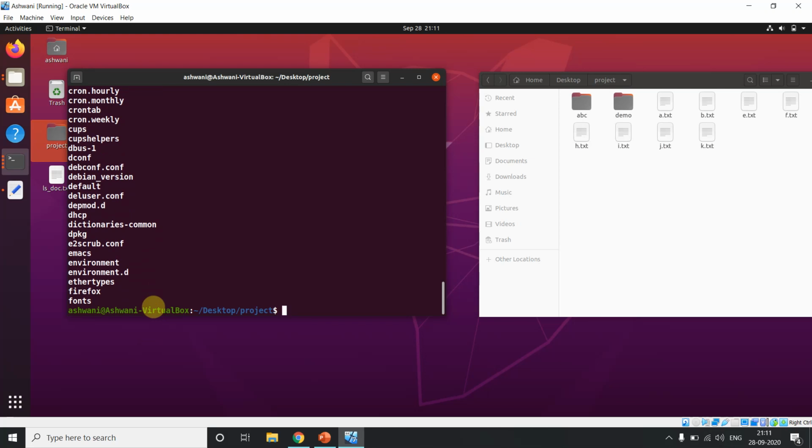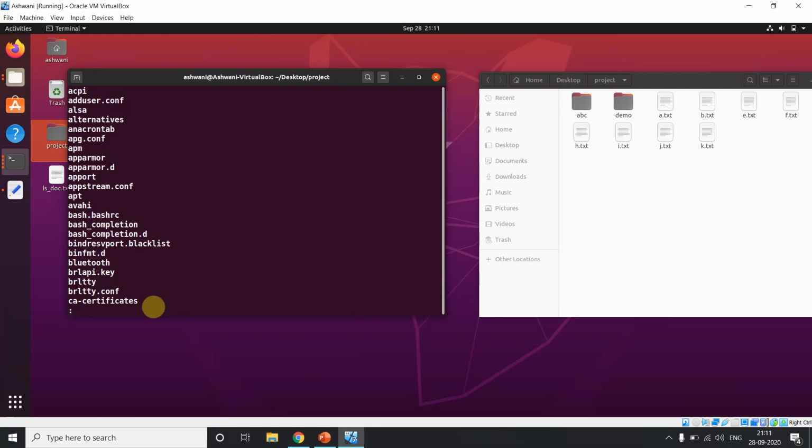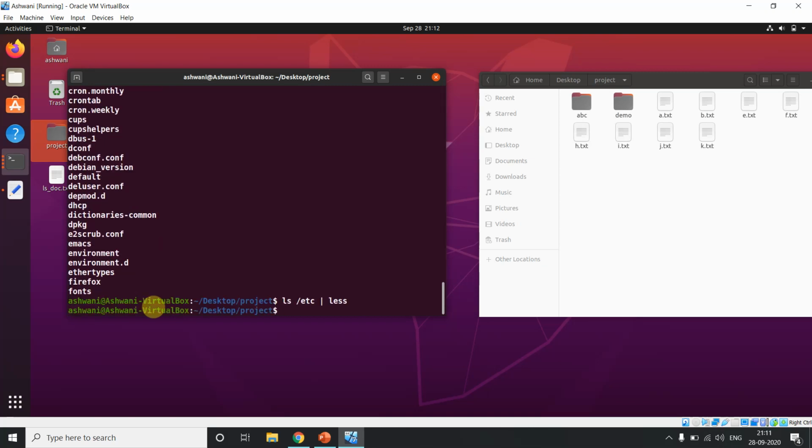And if you want to work with less in the same manner, this command works in both directions. If I use my keyboard, page down, page down, page down, it shows me the page down. Now I want to come back, page up, page up, page up. Because it works in both directions, I'm not pressing enter here, I'm pressing page down and page up. Hope you got it. Just press Q here and come out.